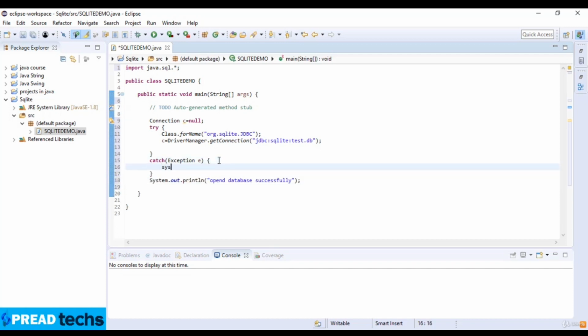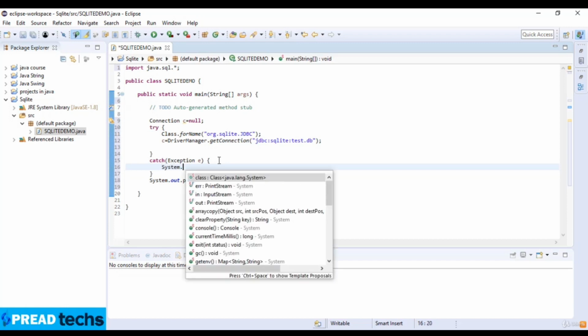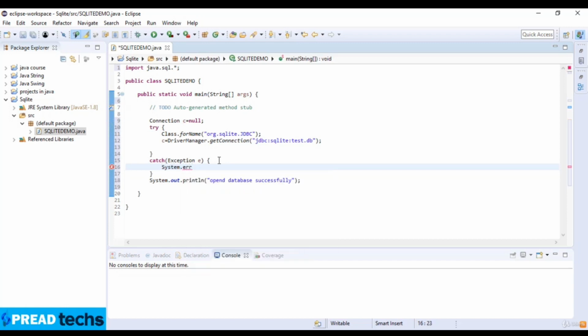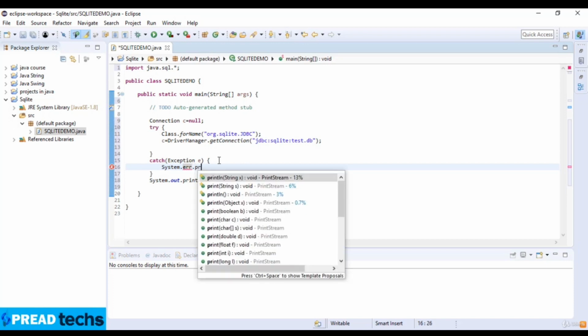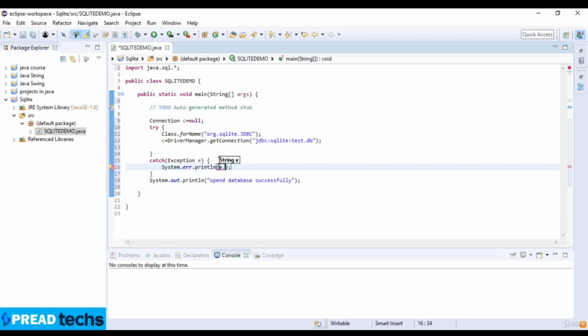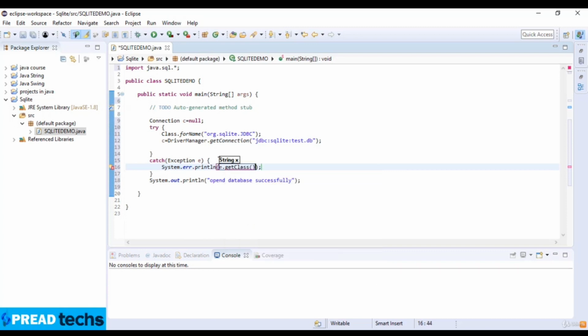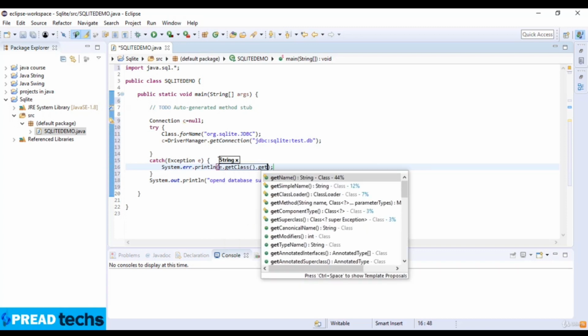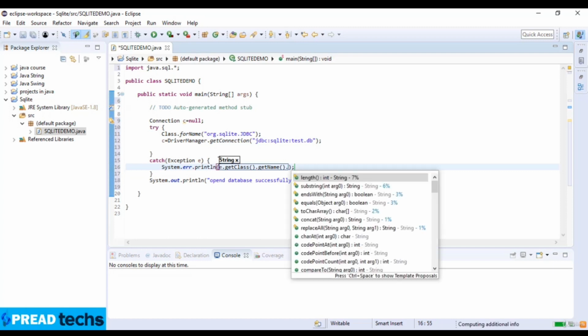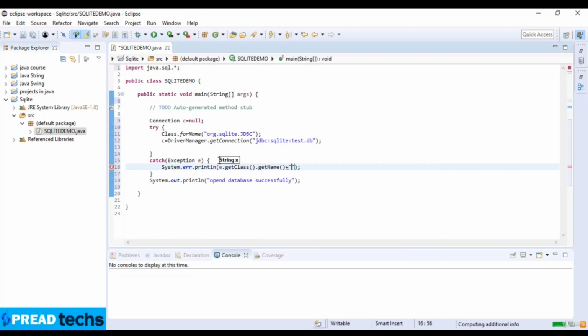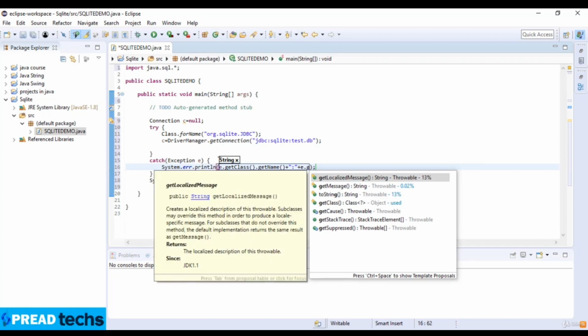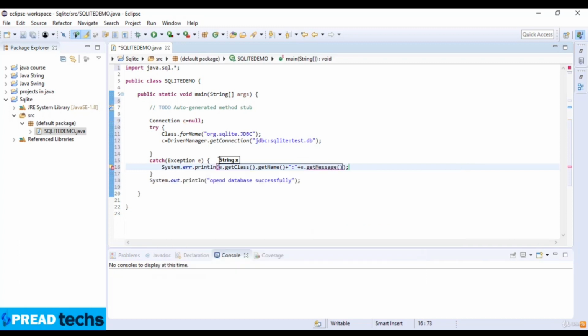Now here I write System.err. If our database does not work, then it will generate an error, which is the print line, and the print line here is e.getClass().getName() concatenated with a colon, and then concatenated with e.getMessage().